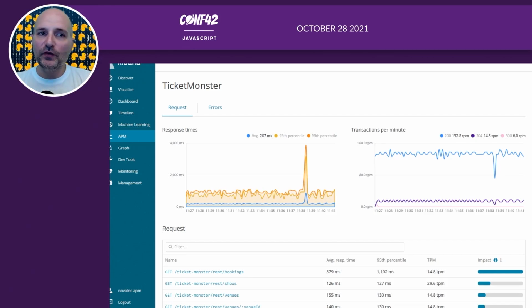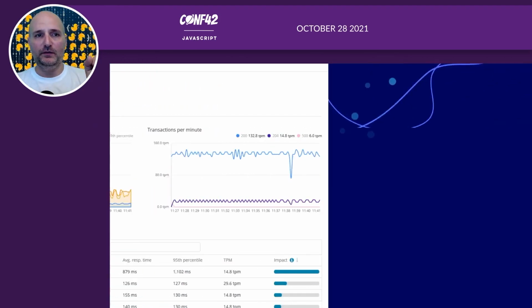In fact, a lot of the issues we run into start when we notice an anomaly in the dashboard. We see a spike in failures or something that performs a bit too slow. The APM is amazing in showing those hiccups, but this is where it stops. It can tell us that a web service performed badly or failed. It can't tell us why. It can't point at a line of code that we need.